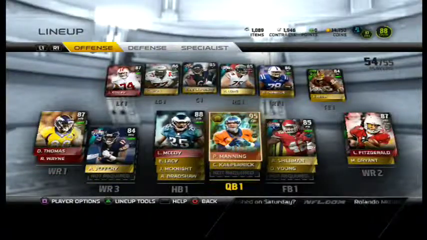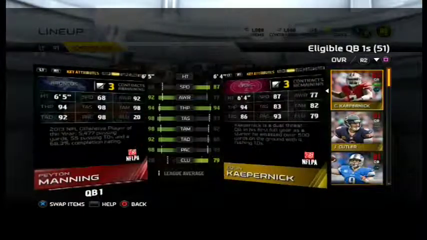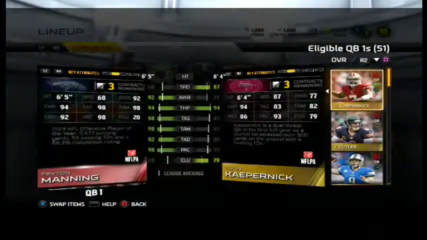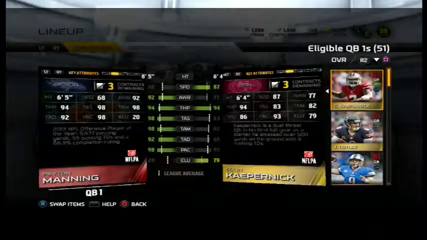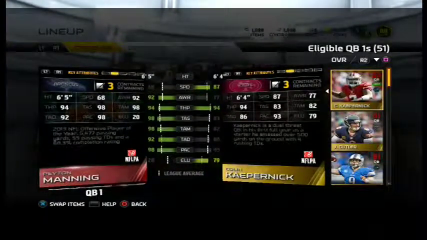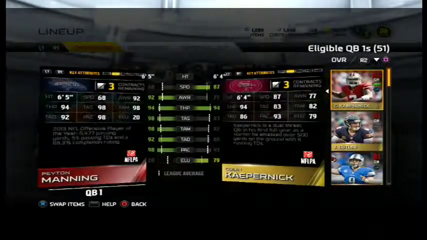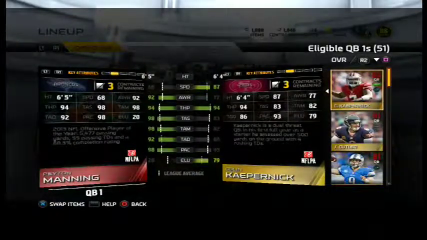My quarterback, I have Peyton Manning, and he does great. I mean, he doesn't move around the pocket that well because he's only 68 speed. But look at that throw accuracy and throw deep and stuff. That's great. And his height. So if you want an accurate quarterback, he's the way to go.